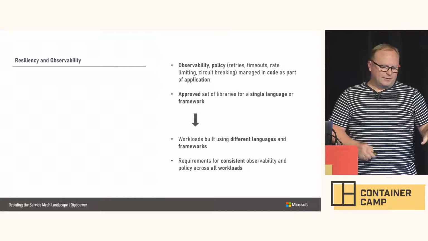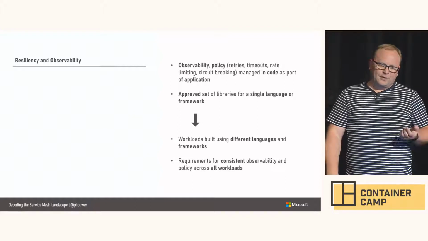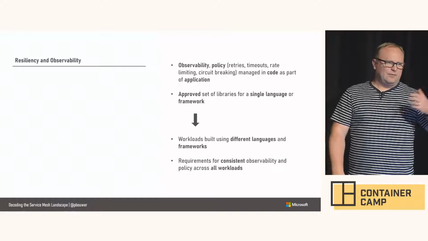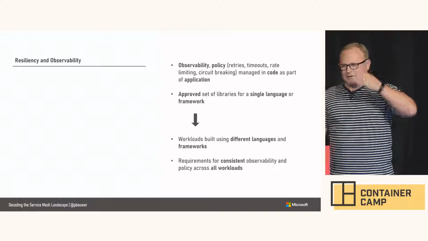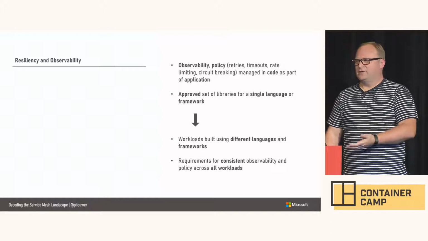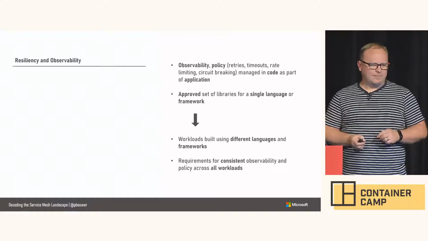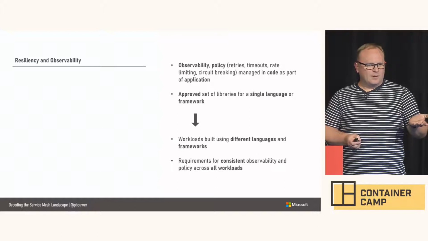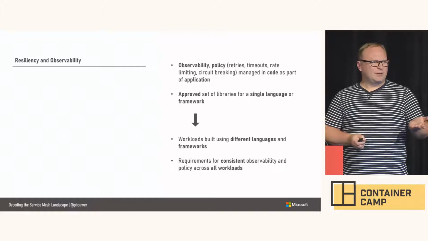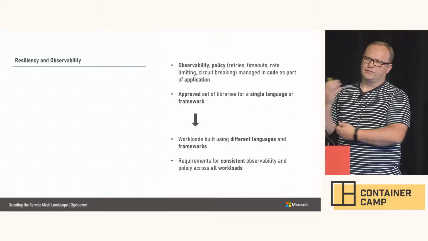And then the last scenario that I want to talk through is resiliency and observability. So many of you have built applications where you would have put resiliency into your code. These are retries, back-off loops, all that sort of thing. And potentially some observability. So you could be gathering metrics in your application and pushing that off to some sort of external system.